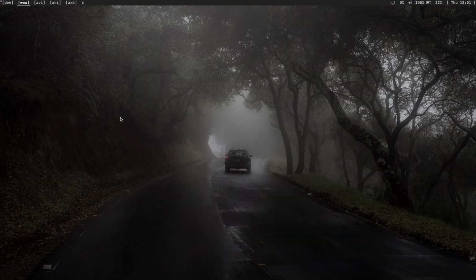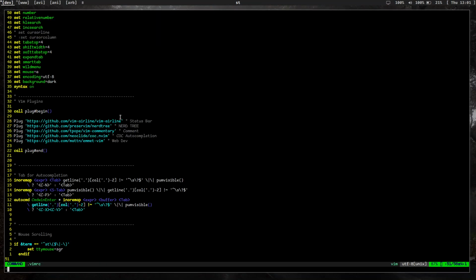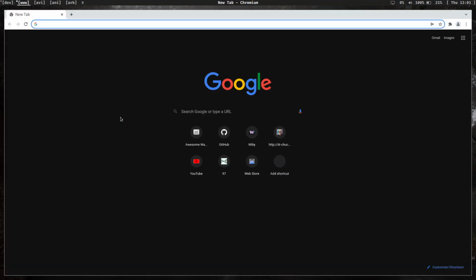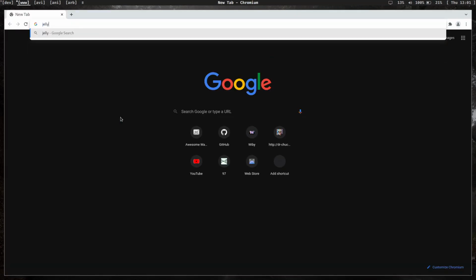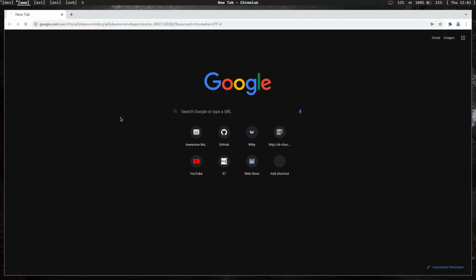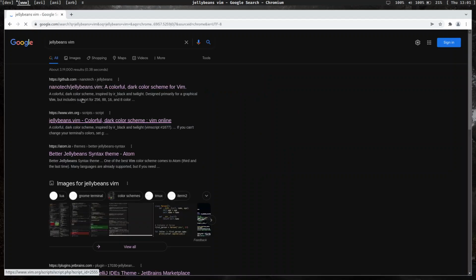If you want some color scheme, there's a famous one that is mostly used by many people. I mean, there are many that are used by many people, but I like this one a little bit also, called Jelly Beans color scheme. That's by Nanotech.